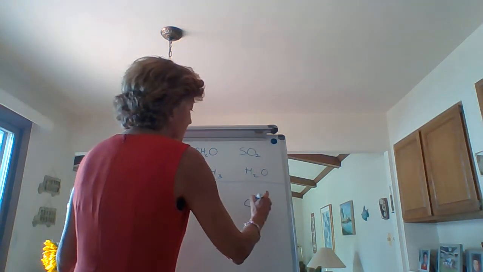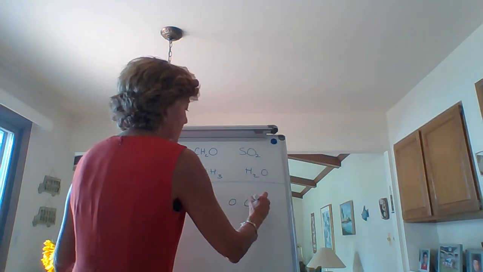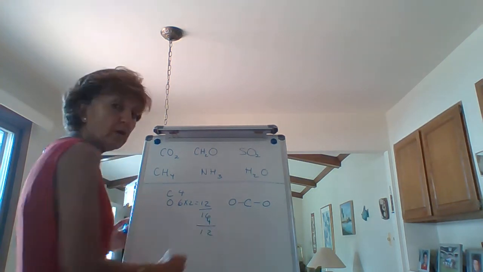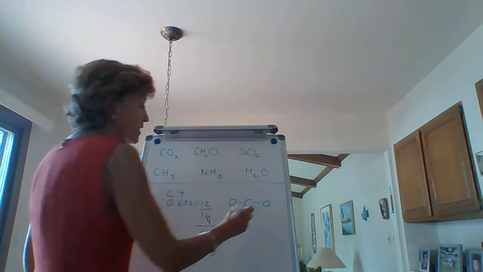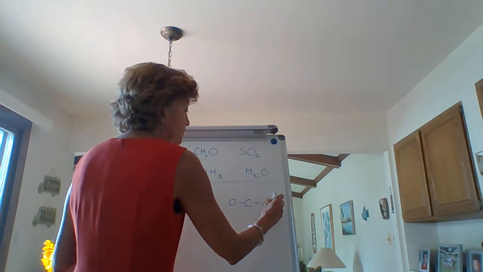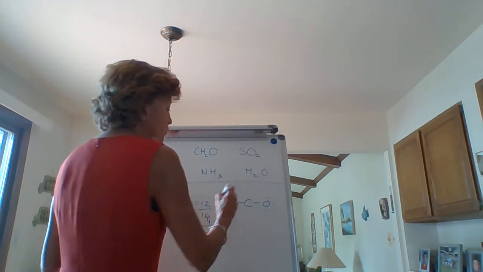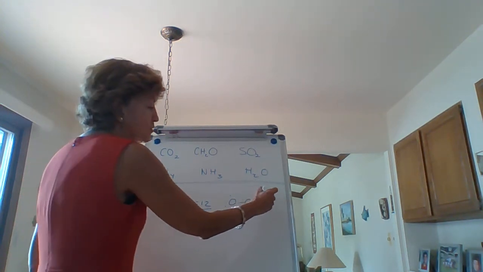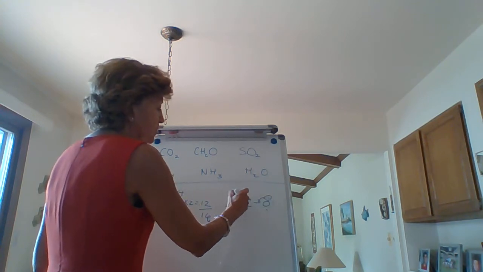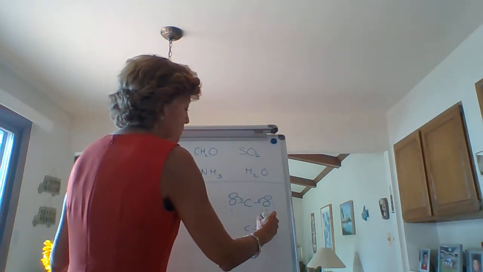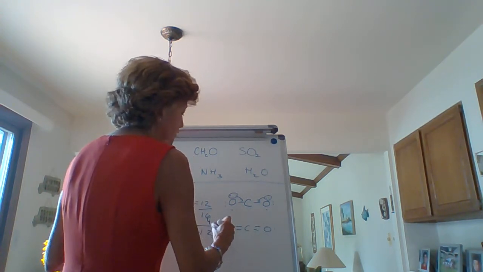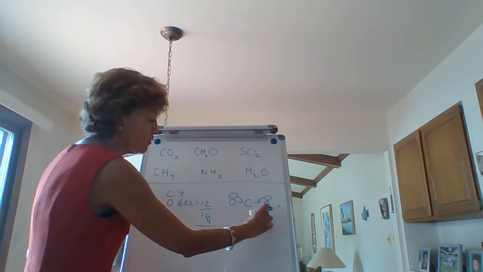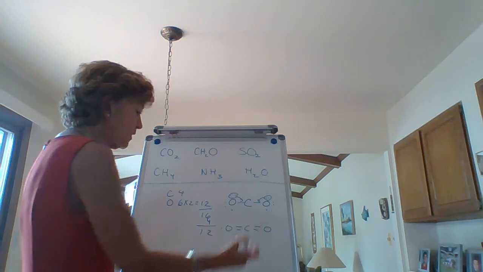Carbon is going to be the central atom with oxygen on either side. Draw a line to each oxygen — you've used up four electrons, leaving 12 remaining. Distribute the electrons in pairs around the oxygens. You notice that carbon needs four more electrons, so take a pair from each oxygen and bring it in to form double bonds. You end up with carbon double-bonded to both oxygens, with two lone pairs on each oxygen.